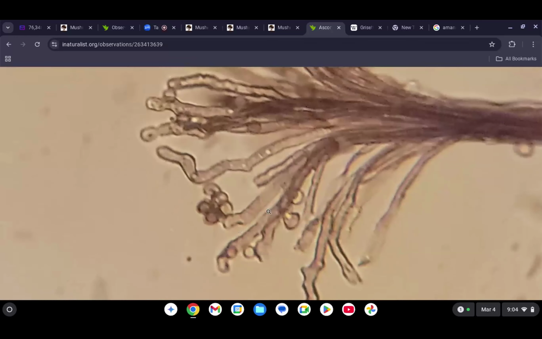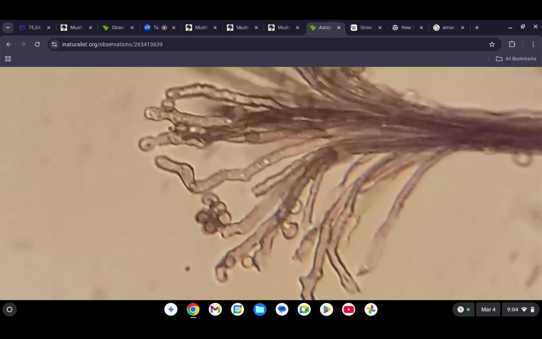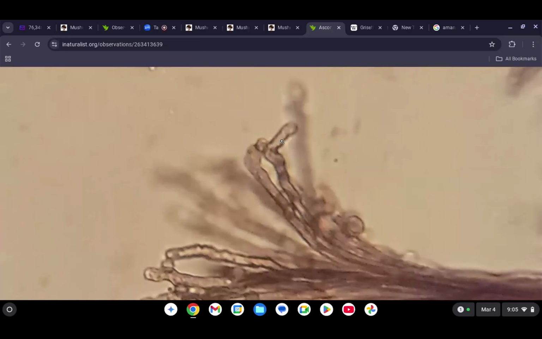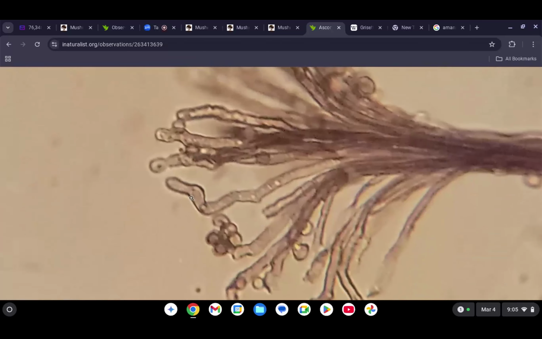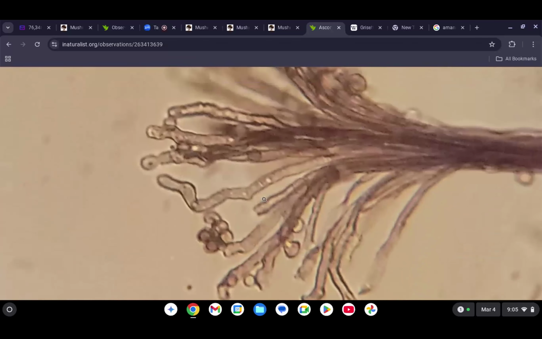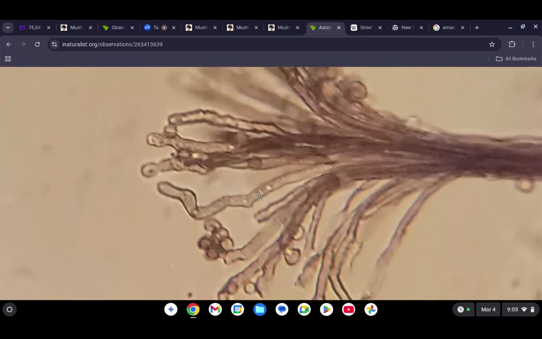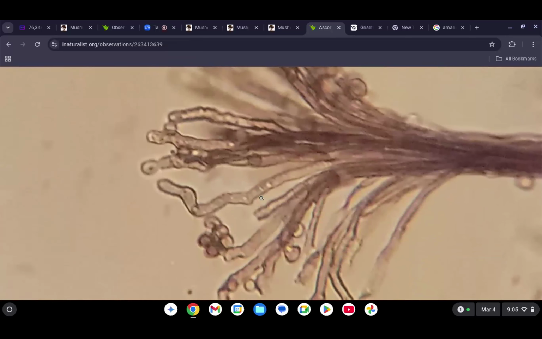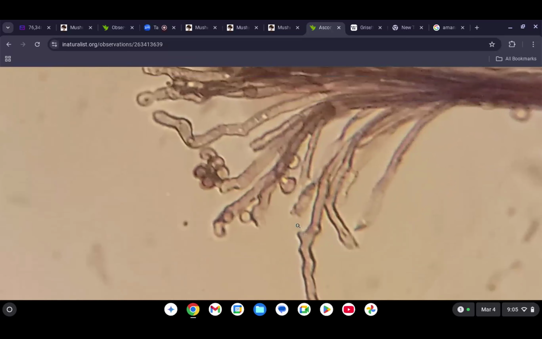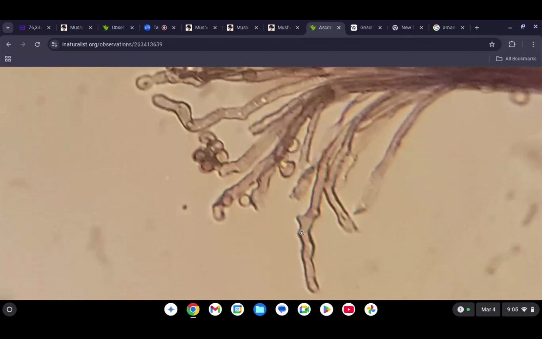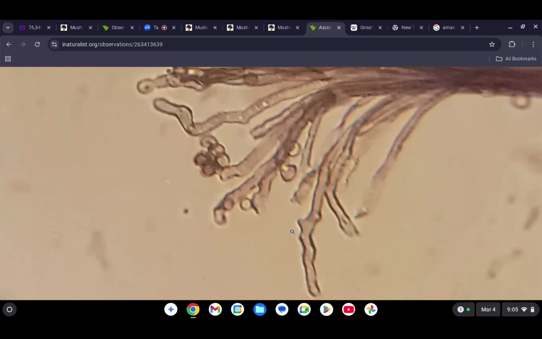The only spores that I found appear to be conidiospores growing off of these conidia that are wildly irregular. They are septate and they're simple septate, so they don't have clamp connections. The things that look like clamp connections, like right here, that's just an irregularity in this otherwise straight thing.